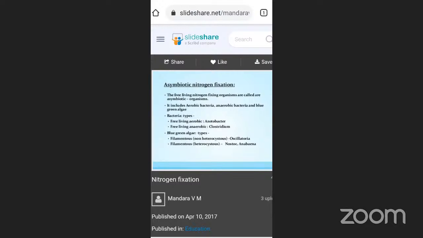So here mainly, the nitrogen cycle, we discussed that one: how to fix the nitrogen from the atmosphere to the soil. The nitrogen is fixed symbiotically or asymbiotically, in the form of amino acids and proteins and nitrogen compounds, meaning ammonia and nitrates. These nitrogenous compounds are utilized by the higher plants. So they are directly absorbed by the plant.